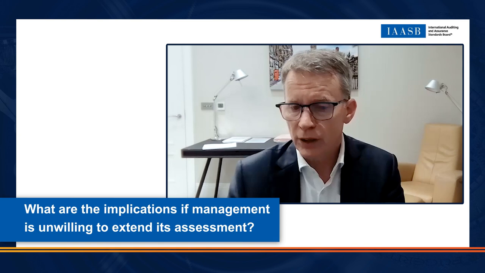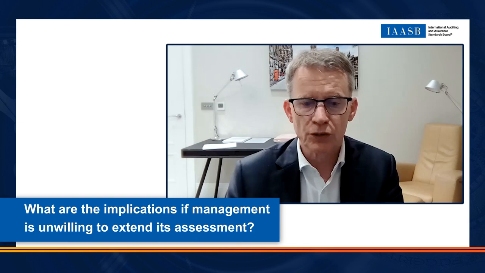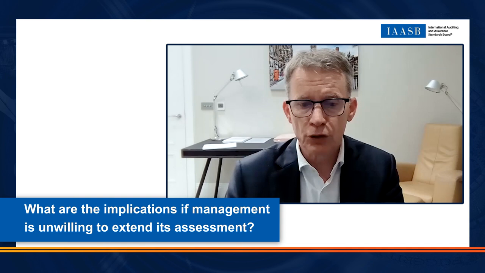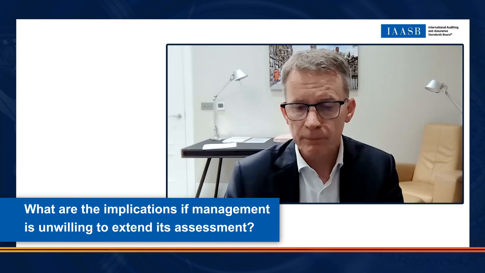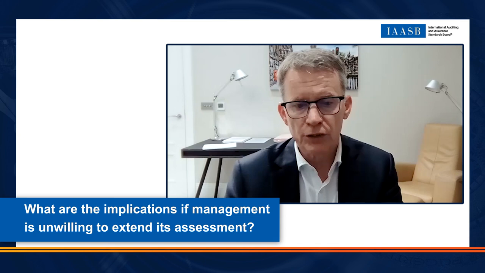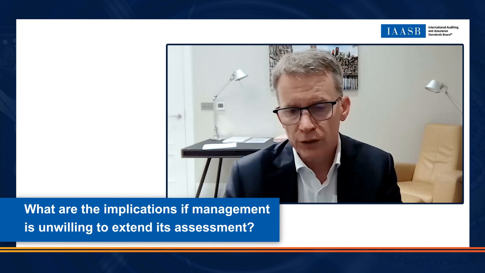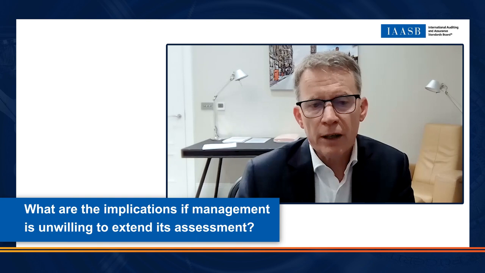When this is the case, the auditor should evaluate whether the assessment of the risks of material misstatement is still appropriate and modify planned audit procedures. For example, if management's decision is unreasonable in the circumstances, this may indicate a fraud risk factor that would require evaluation in accordance with ISA 240. The auditor should also evaluate whether management's unwillingness to make or extend its assessment is a limitation on the audit evidence the auditor has obtained. And this would lead to a modified opinion, often a disclaimer given the pervasiveness of going concern issues on the financial statements. So there's a little bit of flexibility, but it does require a fair bit of professional judgment and professional skepticism.